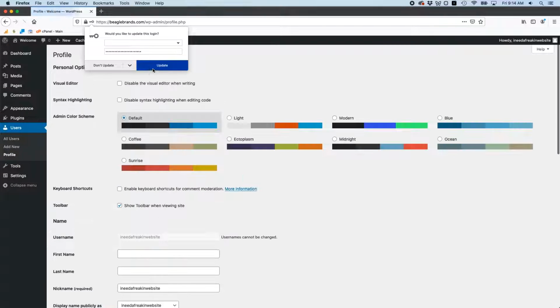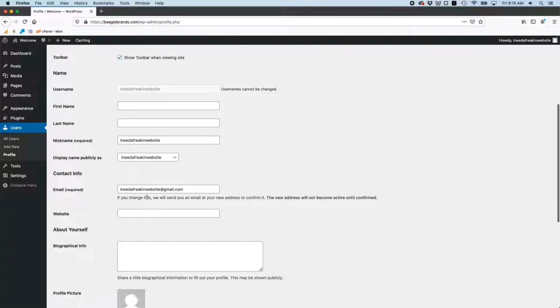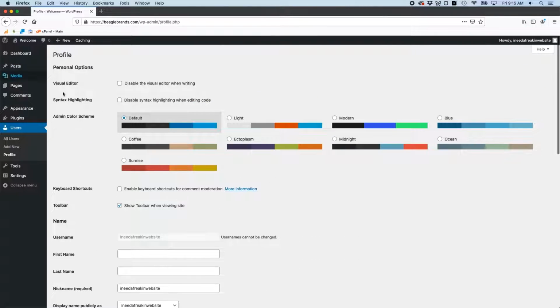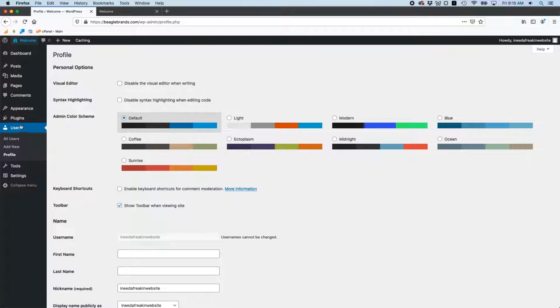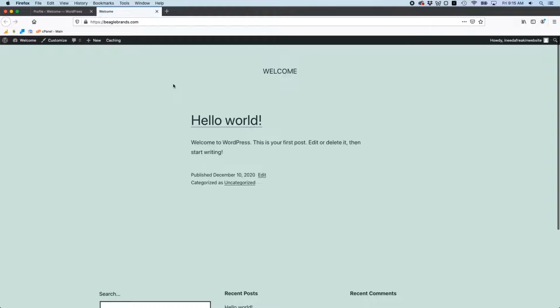You can also come to your profile, and there are a few different settings in here. If you want the WordPress dashboard to have a different theme, you can click through here and give it some different fun colors. One other useful setting is this show toolbar when viewing site. As I showed you before, when you come to the front-facing website, it keeps this WordPress toolbar up here. Sometimes that can get in the way of your theme and cover up the navigation bar. So just know that you can come in here under the user's profile and turn that setting off on a per user basis, and that will go ahead and get rid of that bar.